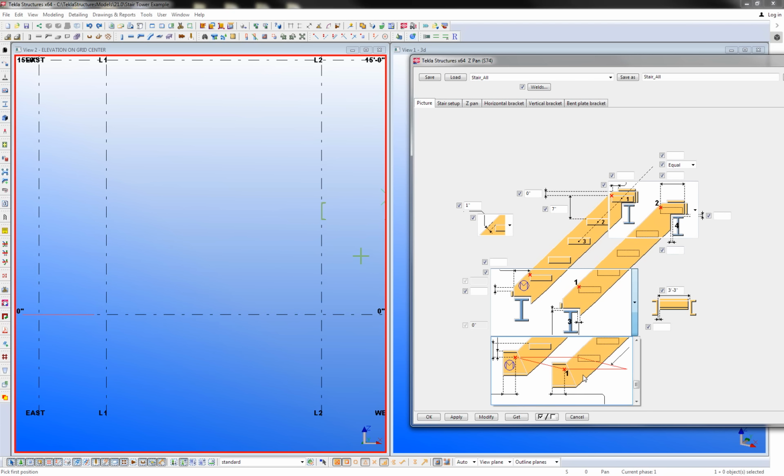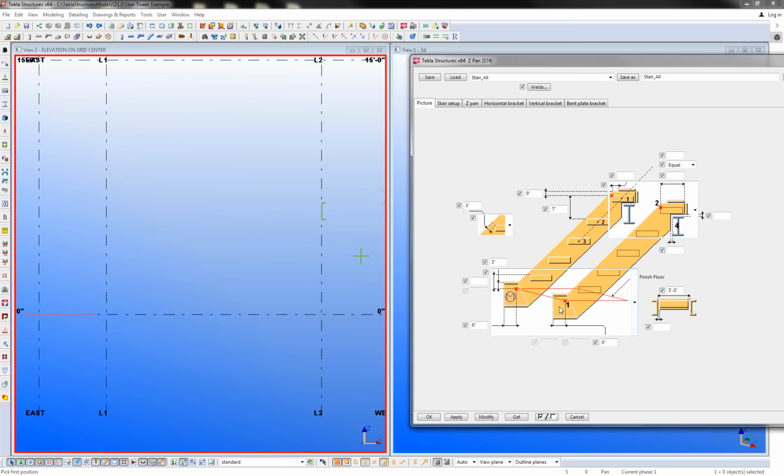So I'm going to go back to where my finished floor is going to be my first nosing point picked. This means that I don't want a step to be created at the finished floor. I mean, that's where we're going to have concrete. And then I'm also going to set the option to frame to a beam at the top automatically. Now, you don't have to do this. You can always notch it manually. However, when you can, it's always a good idea to take advantage of the options that are available.